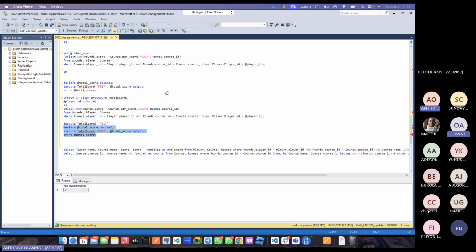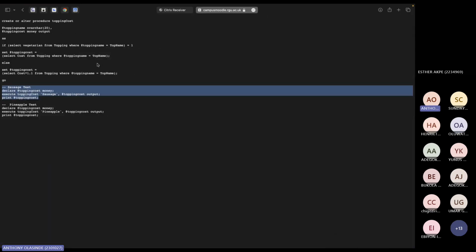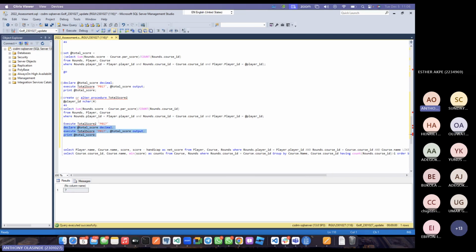The best thing is execute, do this table to the best of your ability. Even I know that for me too, this procedure might break me. But at least if you do every other thing very well, go to your quiz and do your quiz well too. The difference between this and this shouldn't be an issue, because you're getting your answer, doing your calculation right, and calling the procedure.